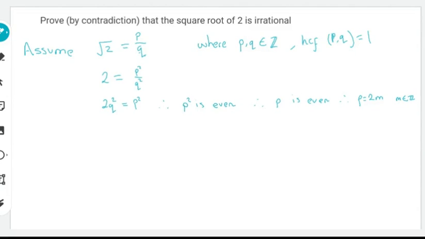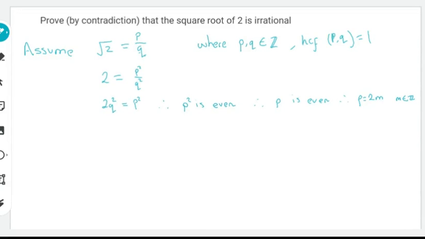So, in fact, maybe if I tell you what we're trying to get to, you might be able to get to it. In this particular proof, the breakdown happens by showing that we've shown p is even, but we end up also showing that q must be even, which is a contradiction because the highest common factor of p and q is supposed to be 1. But if they're both even, that means they both have 2 as a common factor. So if you can convince me that q is also even, then you've done the main body of work.